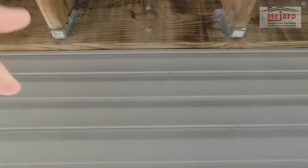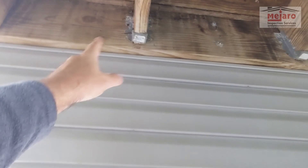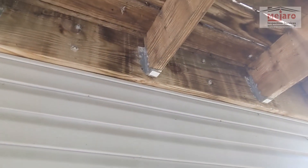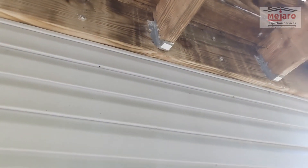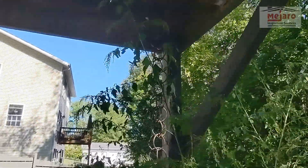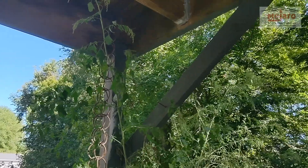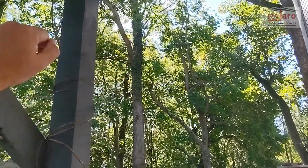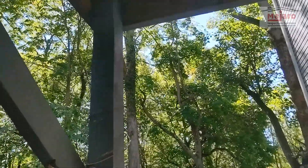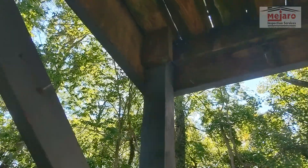You can also see these joist hangers — the nail heads pulling those in are rusting out. You can see a crack in the ledger board as well. There's no Z flashing here, we're not seeing that. We want to see these posts — if not a 6x6 post on these edges, they are too tall to be 4x4s. They need to be reinforced, with 2x4s maybe on the outsides, on the corners there to hold the band boards up for extra support. If not that, then replacing with a 6x6 post on both sides.